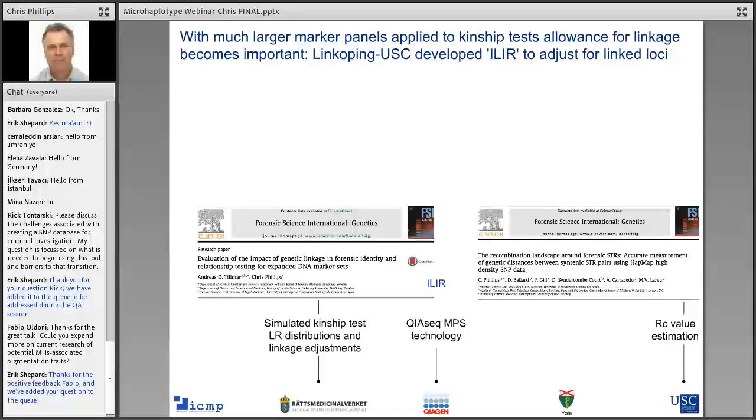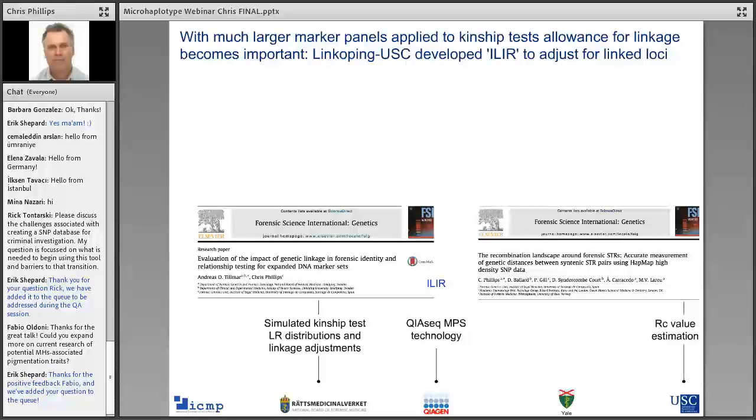So for this reason, we'd already been working quite closely with Andreas on a system called ELIA, which is an R package which will work with Familias for kinship analyses. And Andreas used the recombination rate calculations we'd already made for STRs, and we expanded for SNPs using the HapMap recombination map, which was published some years ago. So this is timely as well.